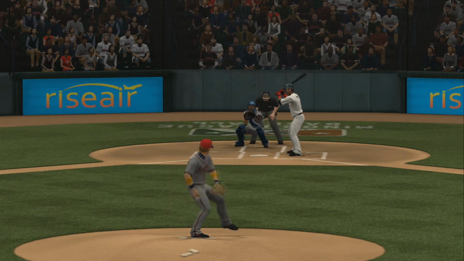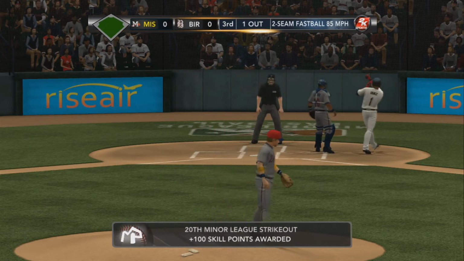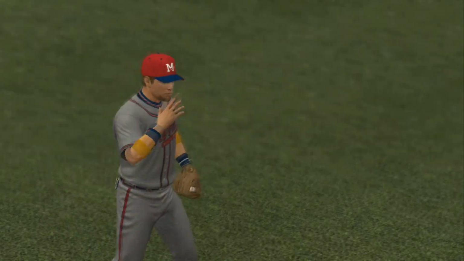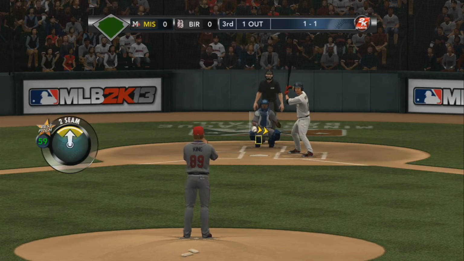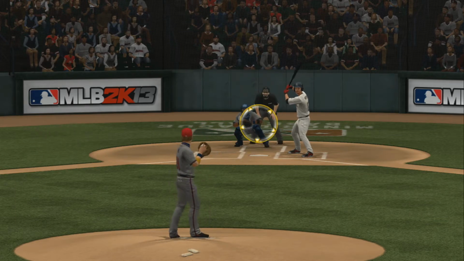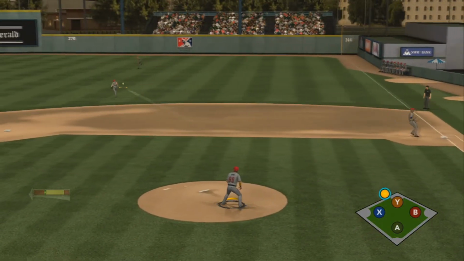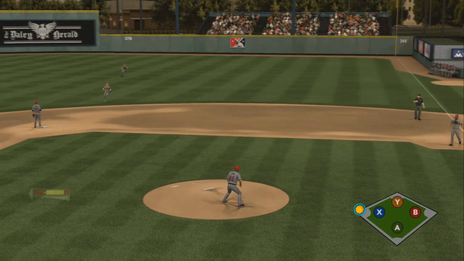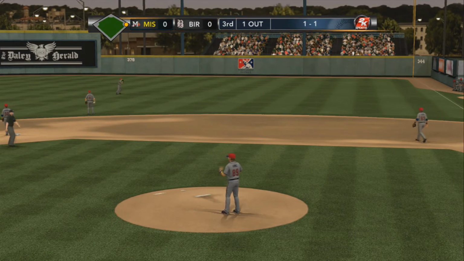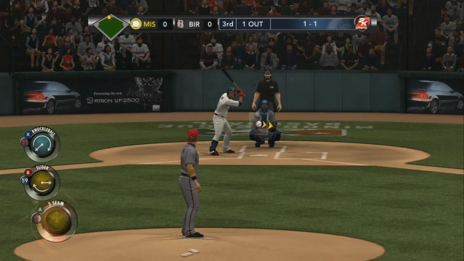Let's start this off with a strikeout. With a killer K. Oh, 20th minor league strikeout. I just got 100 points for that. Thank you for your contributions. Here we go, hit him with a two seam. Yeah. Come on. What was that? God, you weren't even under the ball, dude. You were running a foot to the left of the thing. What's wrong with you?